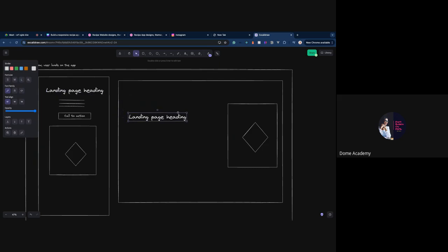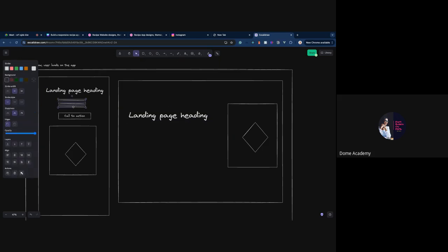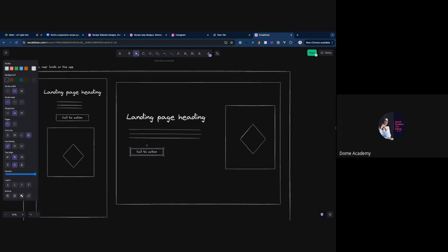So we have this title. I can increase the size of this, whatever you want here. You know, desktop text is always bigger than mobile text, except for forms. So it's a fun fact. When you do web development, you understand what I'm saying. We're going to copy this and I'm going to put it here. So you have the call to action here, simple and short.